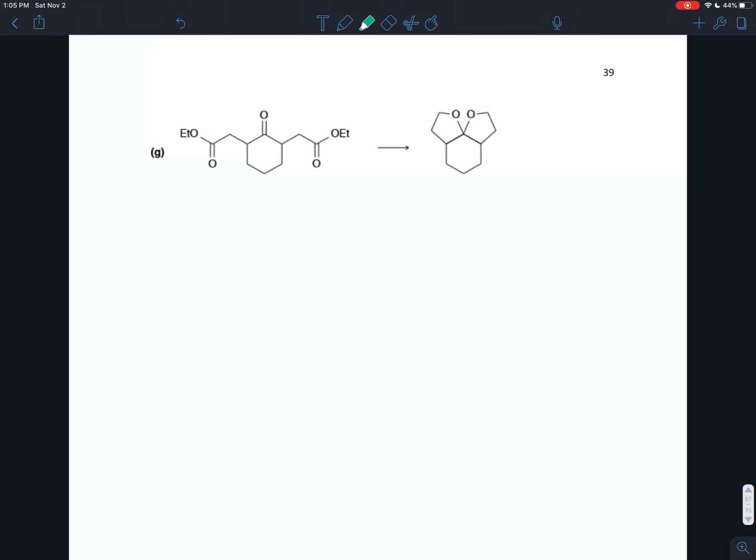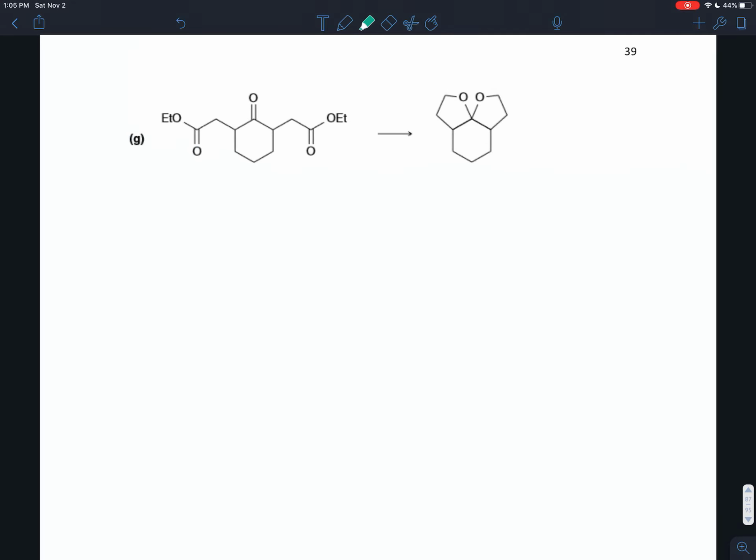When you look at this, I'm going to do this fast because it's not particularly relevant for this test, but it's extra. So if you look at what we have, you'll notice that our product is an acetal. You have a carbon bonded to two ethers, the same carbon, so that's an acetal. And if you look at our reagent, we see the same carbon has a carbonyl. So instantly we know this is going to be acetal formation. To make an acetal, you need a carbonyl and you need two equivalents of an alcohol. We don't have an alcohol here.